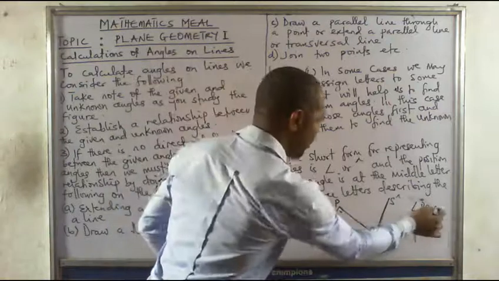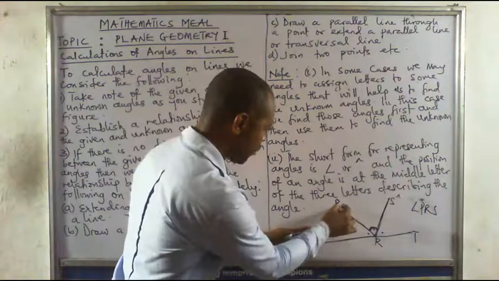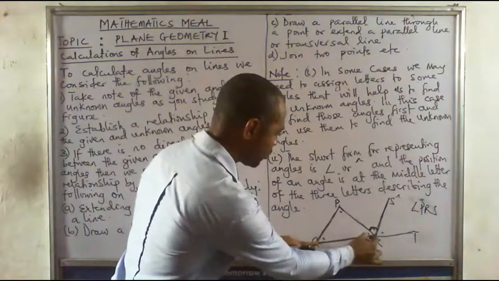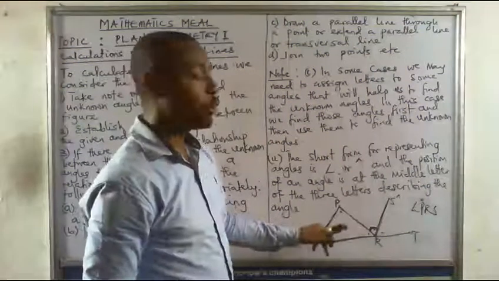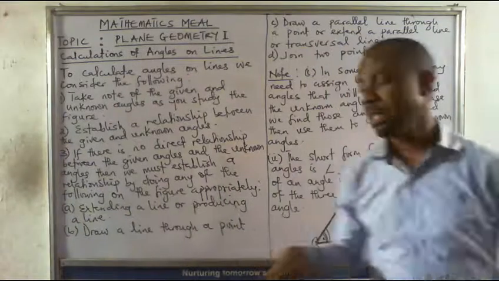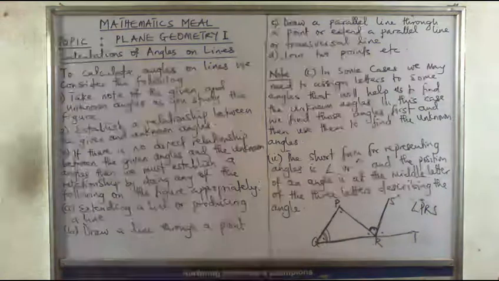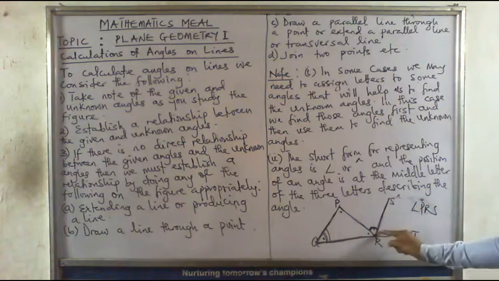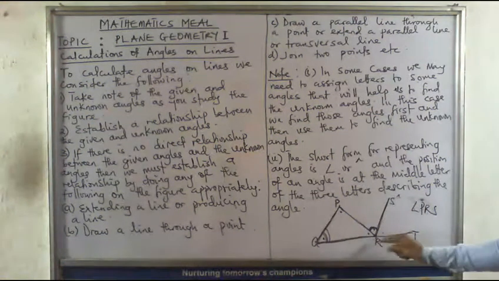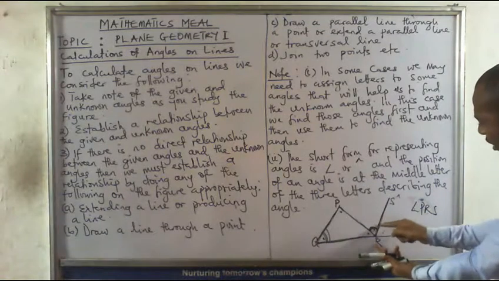If the angle I'm talking about is angle PQR, then you look at it from P to Q to R. So you look at the two lines. The angle between those two lines is the angle of interest. So the location of an angle is the middle letter of the three letters that describe the angle. So angle PRX, we saw it here. If I talk about angle SRT, it will be this angle here. SRT is the angle at R formed by lines SR and RT. So this is the angle here.